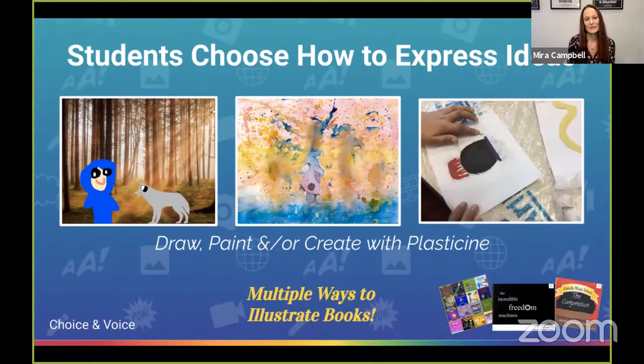Here are some different ways that you can illustrate books. On the left, this was from one of our fractured fairy tales. The student was using digital markers and then putting that over top of a real image. In the middle, we have a student who created, again, that beautiful watercolor background and then superimposed one of her drawings on top. And then on the right, the plasticine artwork. All these different options, and you photograph and you can add it right into the story.